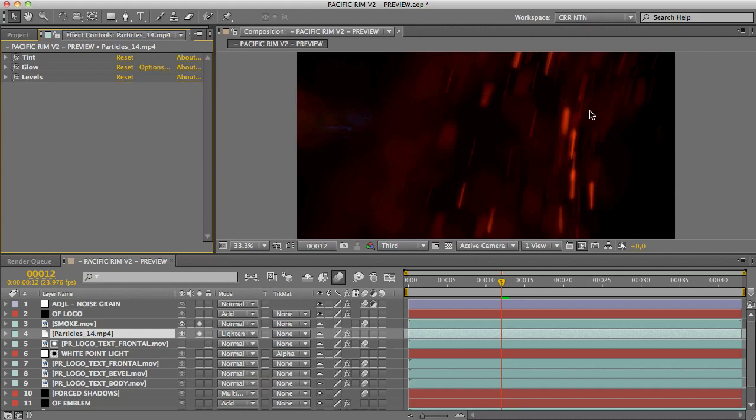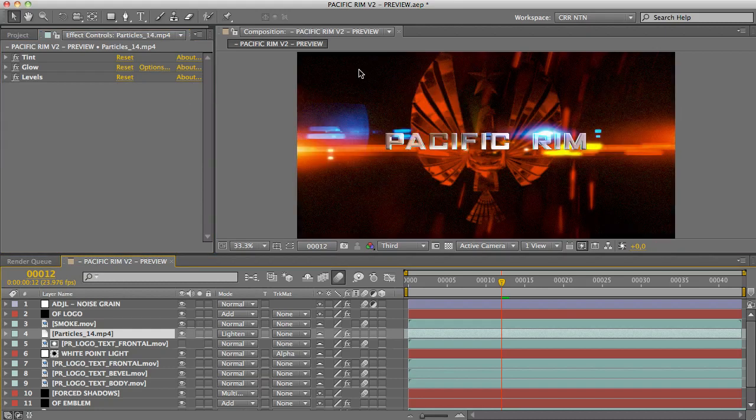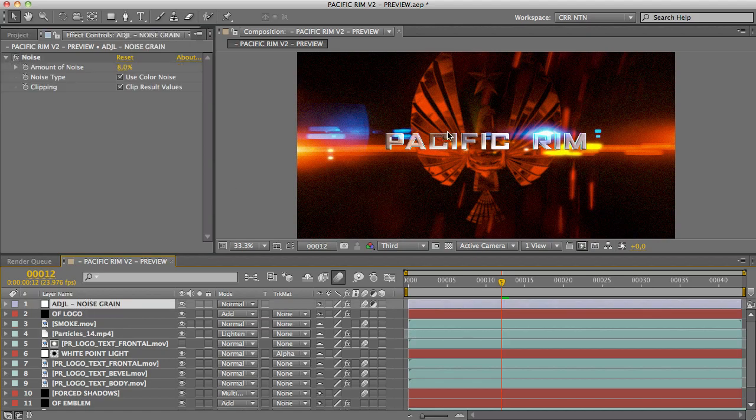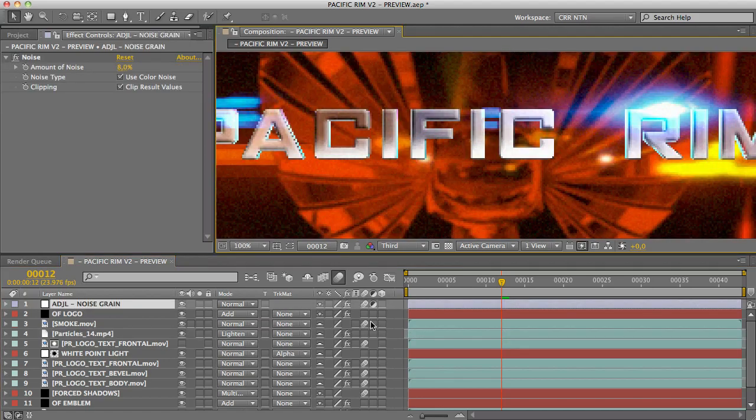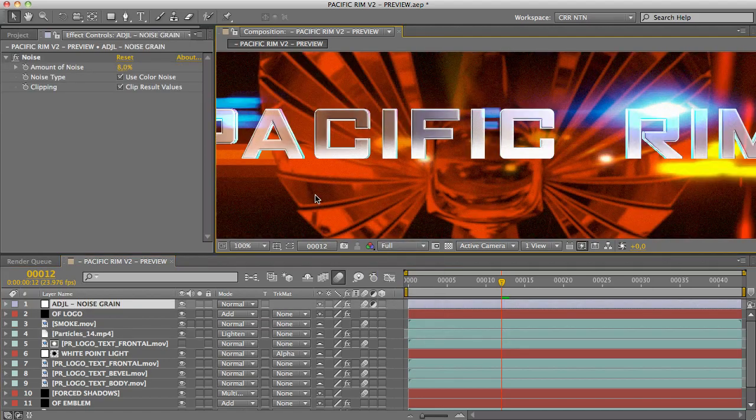Even in this case, it seems too full of elements. You cannot apply them. Finally, to make everything with an interesting dirty style, we add an adjustment layer with the noise filter with value 8%. I love it.